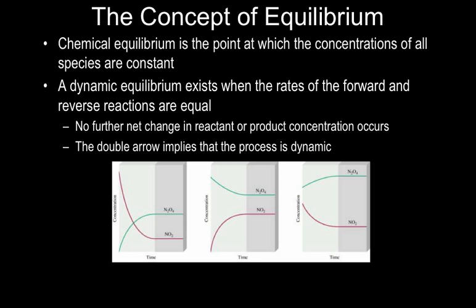The other way we represent these equations now, instead of just looking at equations with a single arrow, we're now going to represent them with a double arrow, showing that the forward reaction is occurring, but then also the reverse reaction is occurring too. If you look at the diagram here, you can see these are three different systems at equilibrium. Couple things to notice here. Notice here that for a given system, you don't always end up with the same concentration. So these are under different conditions. You end up with different concentrations once it's reached equilibrium. The other thing to notice here is that the concentration of the reactants and the products is not the same. It just means that they have leveled out and that they're no longer changing.